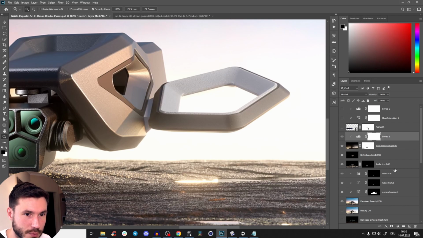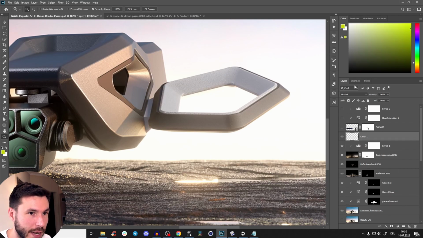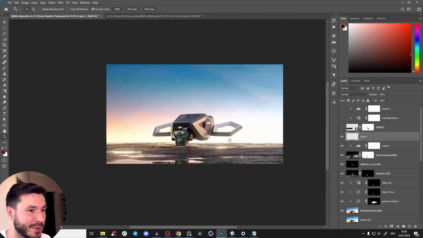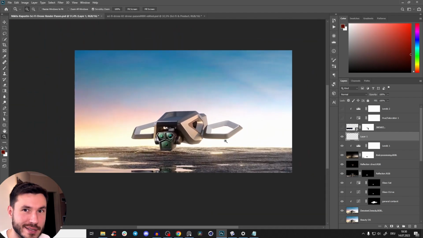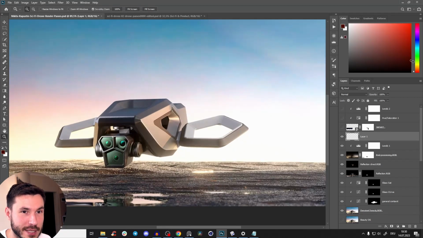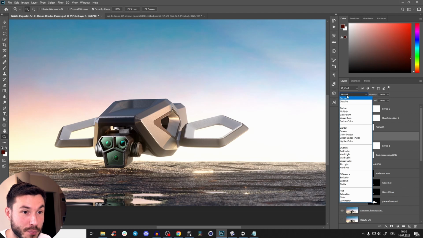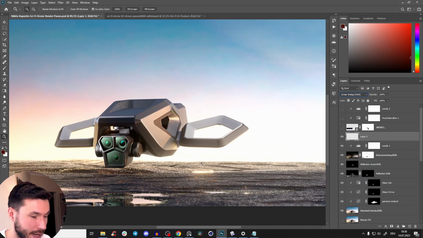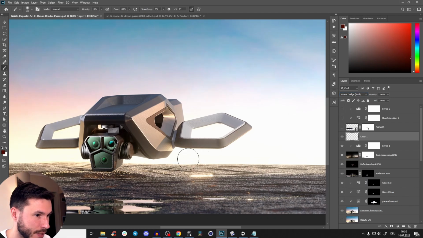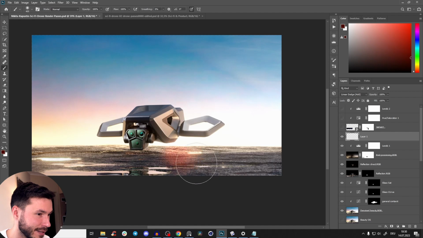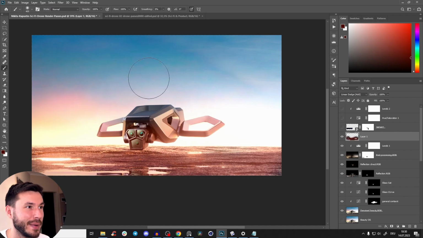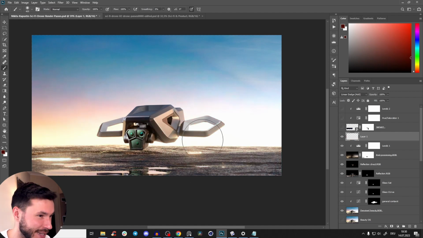So we go here to the top and create a new layer, and we go here to the red ones. And I want to bring a little bit more of red glowiness, you know. So we go here and we select just this red, and we bring this to the linear dodge blending mode. So now if we paint over with 100%, you see we are getting this red glow automatically, but of course it's 100%.